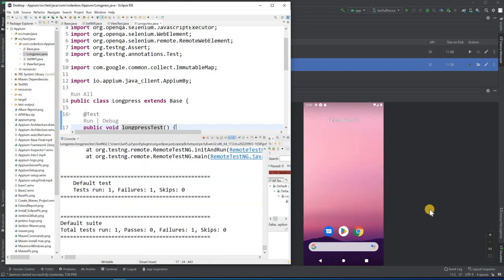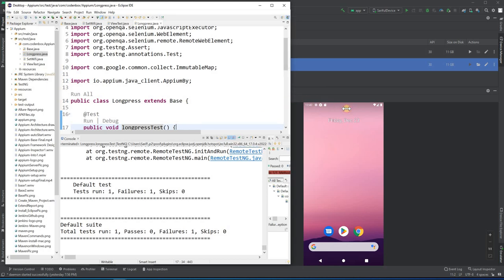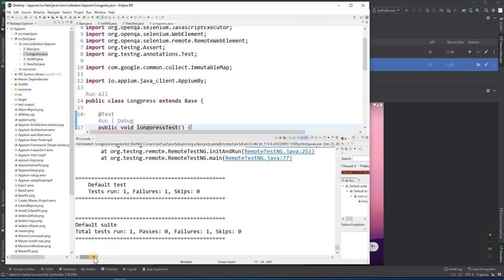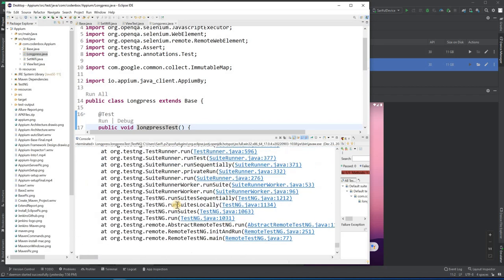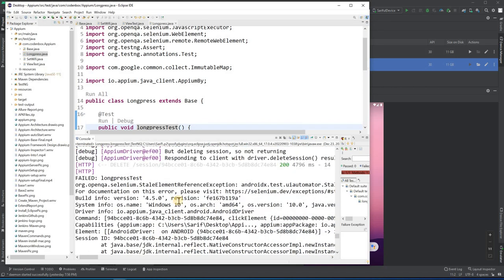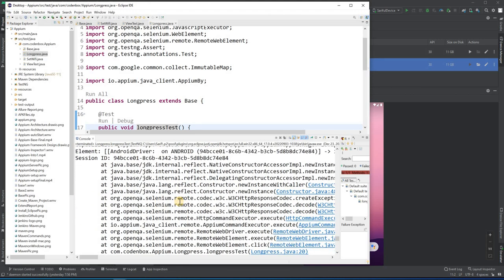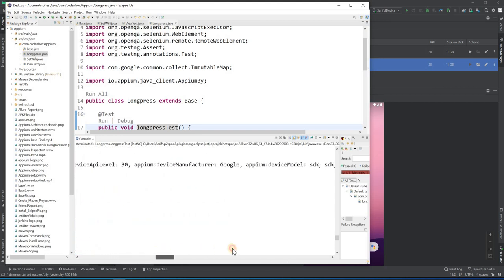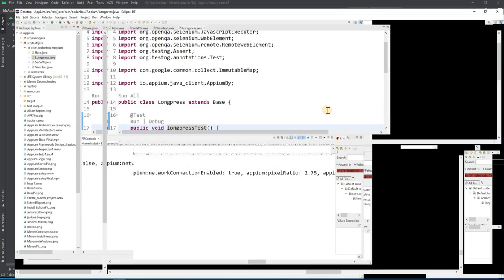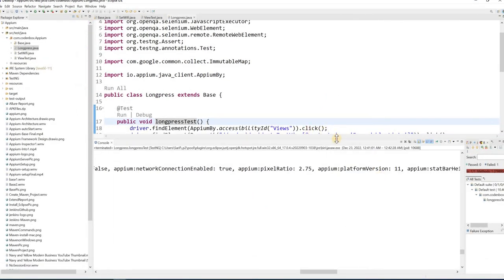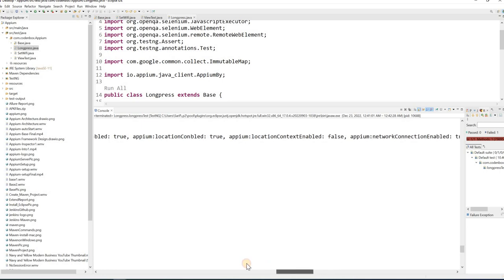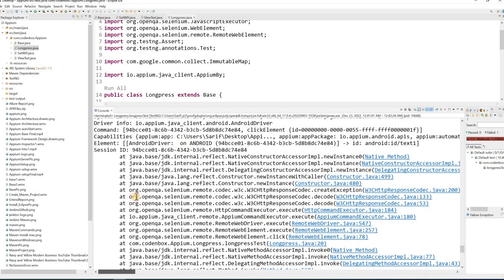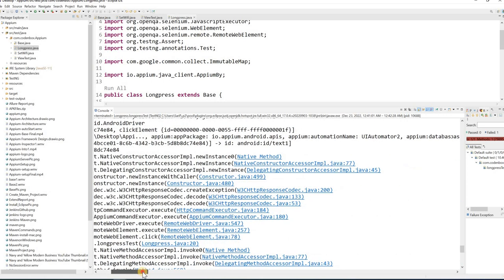Okay, I see it failed. What happened there? Let's see why it failed. Let me make it bigger so we can verify why it failed. The Appium package is saying session ID.